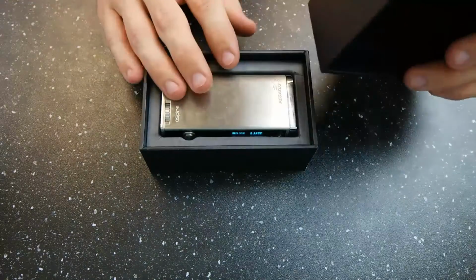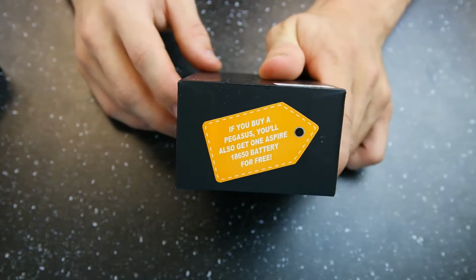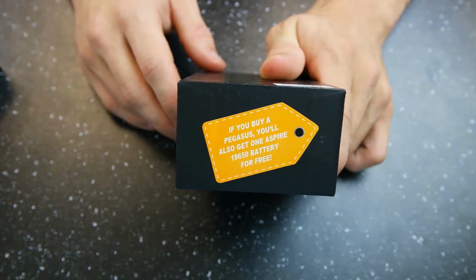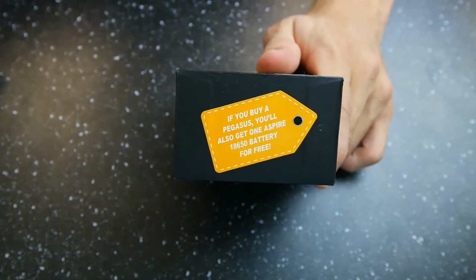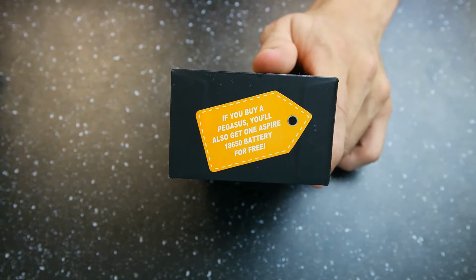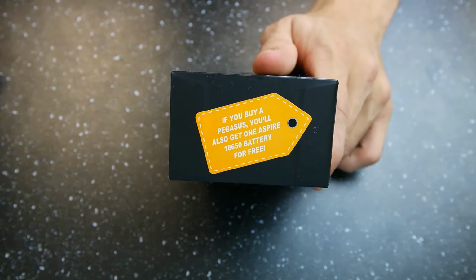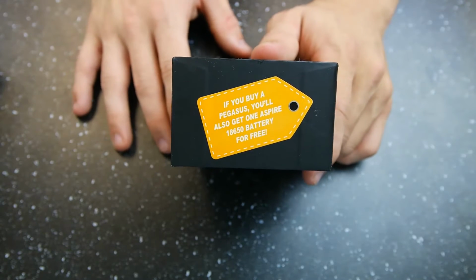Now, one really cool feature just before we jump into anything with this. Right now, I don't know how long they're going to be doing this for, but if you buy a Pegasus, it also comes with a 20 amp, 2500 milliamp hour 18650 battery. That is going to be an Aspire brand battery. It's kind of a cool thing. You do get a battery with the device.